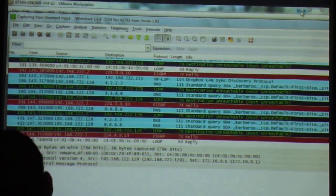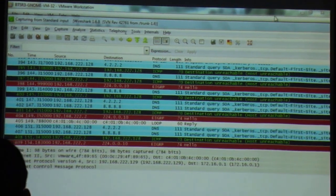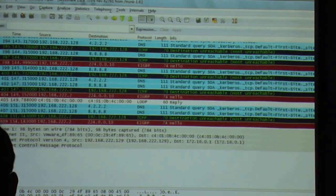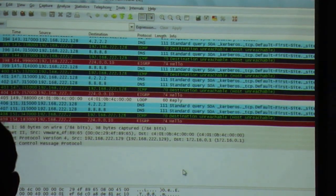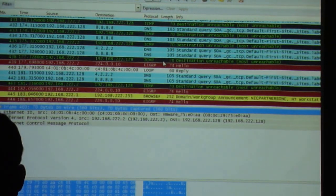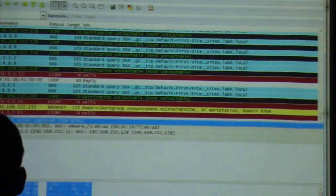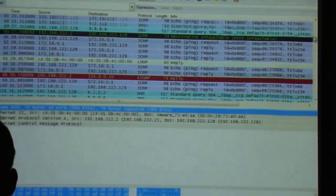Let me do a couple more things real quick. I'm going to go back so I don't crash my system with a huge PCAP problem. Go back to GNS3. Stop capturing. When I stop capturing, you see it just dies. So there's a lot of things I can do with this. It's kind of hard to see. Now, I have all kinds of stuff going on here.